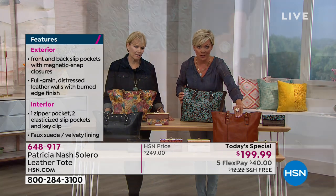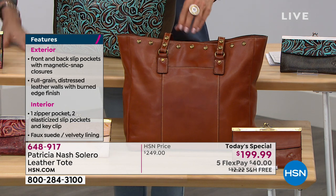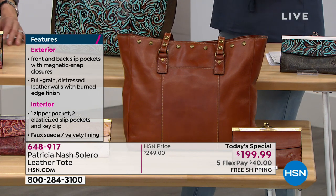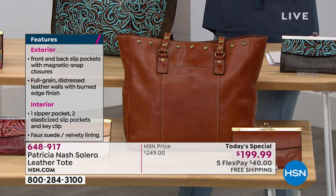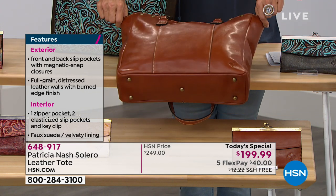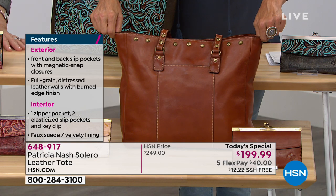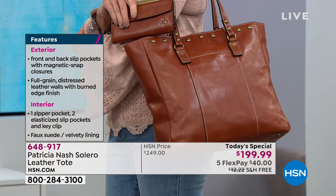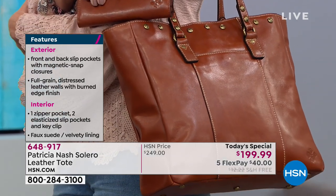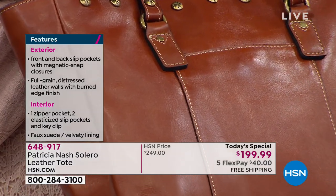And this one, last hour, was a huge, huge hit. That's classic, because they saw it in the magazines. Exactly. You ladies looked it up and saw that I was absolutely right. That's $1,000+ right now with some of the biggest luxury brands out there. Same leather, same stitching, same tan color. So why would you spend that crazy money? And the bags are smaller. It's not really that big of a bag. But it's the same leather, I promise you. Same workmanship, same leather, same stitching.